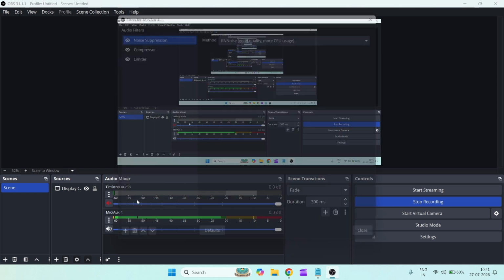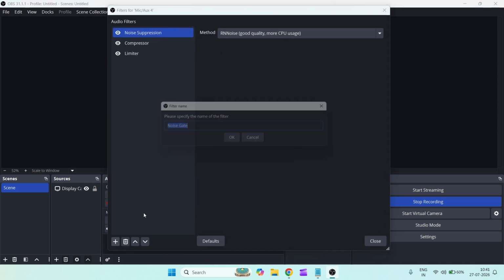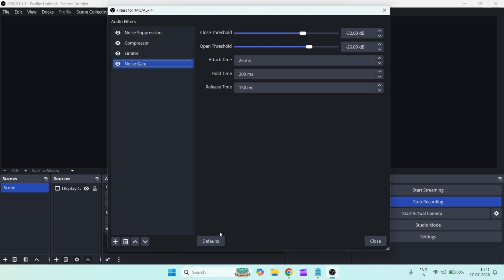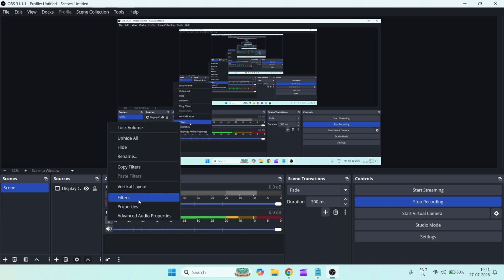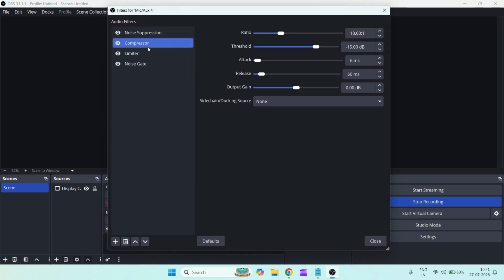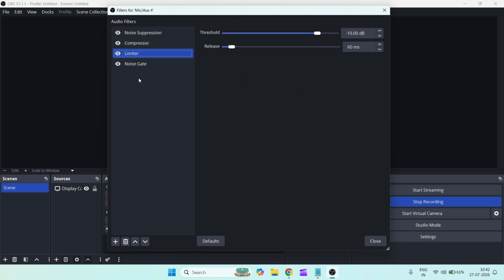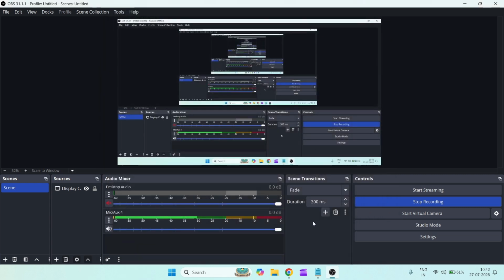And one more thing, there is a filter called Noise Gate. This will completely eliminate noise when you are not speaking. Say for example, if I remain silent and there is some vehicle in and around me, at that point this microphone won't take that input. It means only when I talk will the input be taken. So by applying all these filters, this compressor, this limiter and everything, your voice will sound somewhat professional.